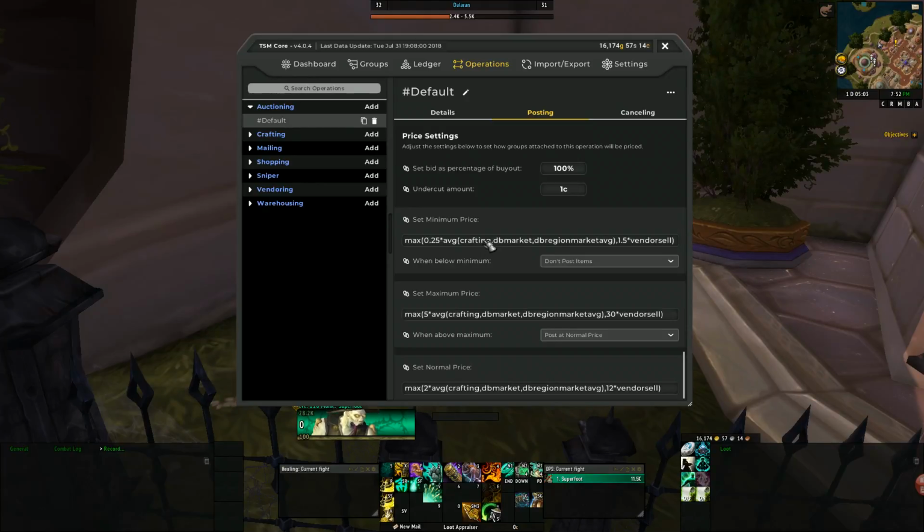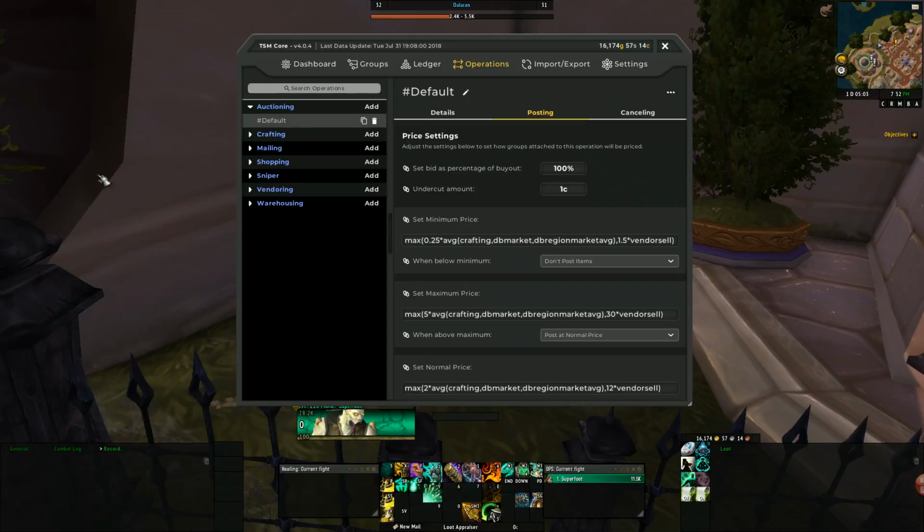Keep it the way it is. Other people have very complex advanced formulas that can do pretty much anything you want, including some of the new if greater than or if less than type functionality that TradeSkillMaster folks specifically provided for people who want to do very unique things and have super granular control over pricing. By default, if you're a beginner, don't touch it, leave it like it is.